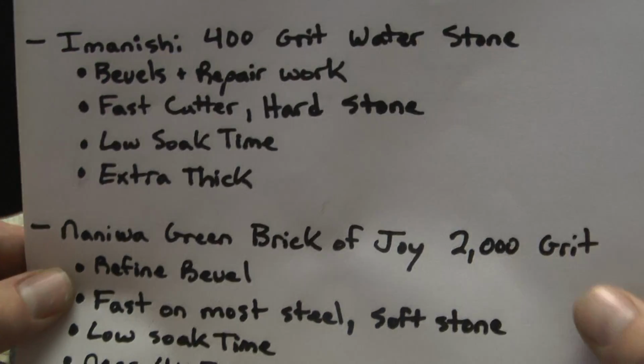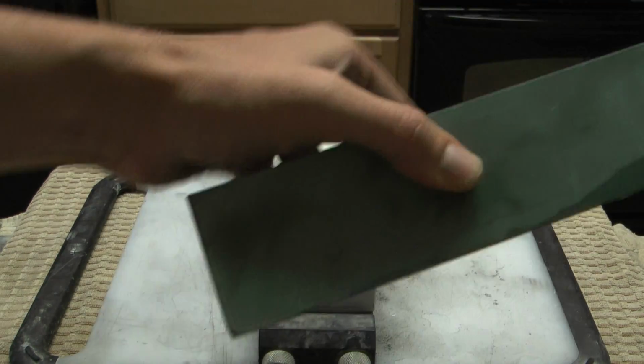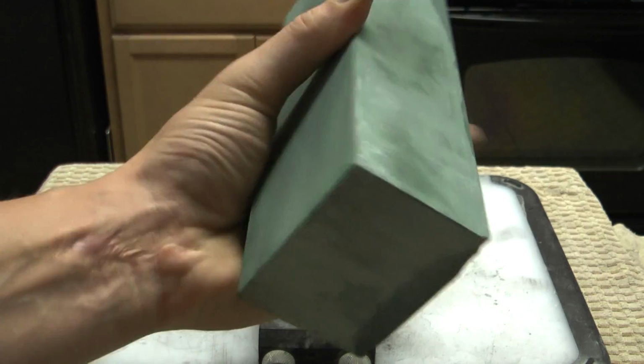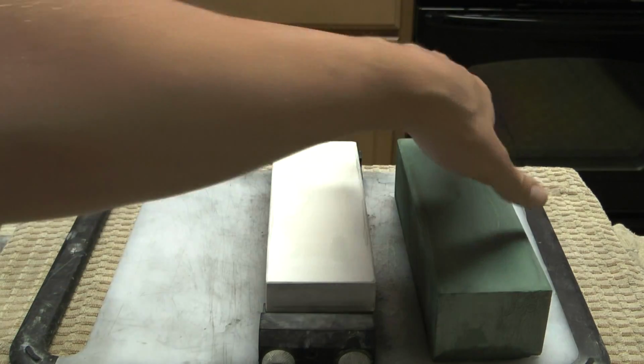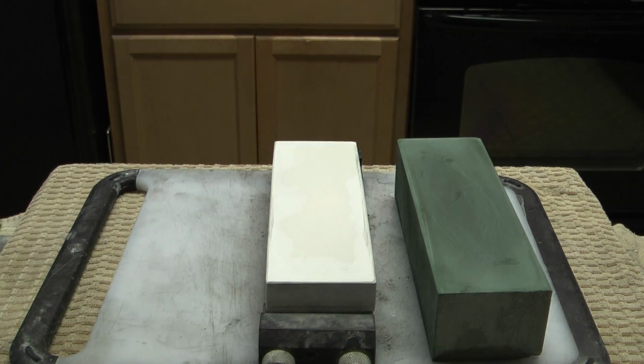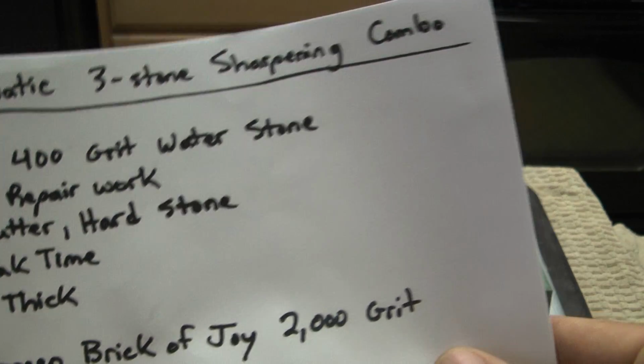Next stone, the Green Brick of Joy 2000 grit, probably the most popular 2000 grit stone on the market, and as you can see, it is a brick size stone, extra thick. This is a very soft stone. It works very fast on softer steels or anything below 61, 62 Rockwell. It will sharpen harder knives, takes just slightly longer, but I sharpened HAP 40 with it last night.